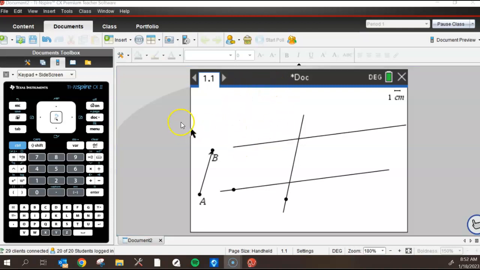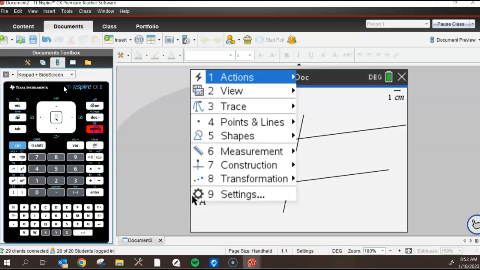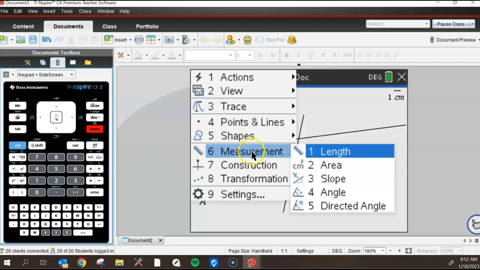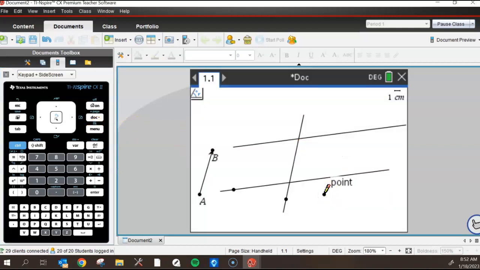So what I want to do, like I said, I want to measure just one single angle, and the one single angle is going to be down here. I want to measure the angle between this line and that transversal that cuts it. You guys could probably maybe do this with me. If you're unsure, maybe just watch first. So menu, measurement, angle. Here's the part that I want you to be really careful about. I want you to observe that when I am measuring the angle, I need to be really precise about the points. So I'm going to choose this point because that helped to create the line.